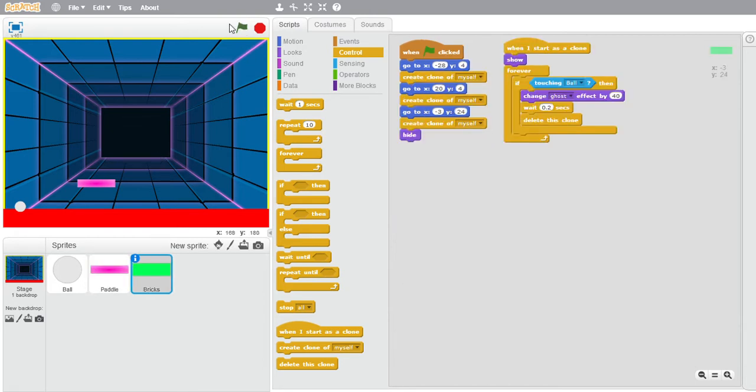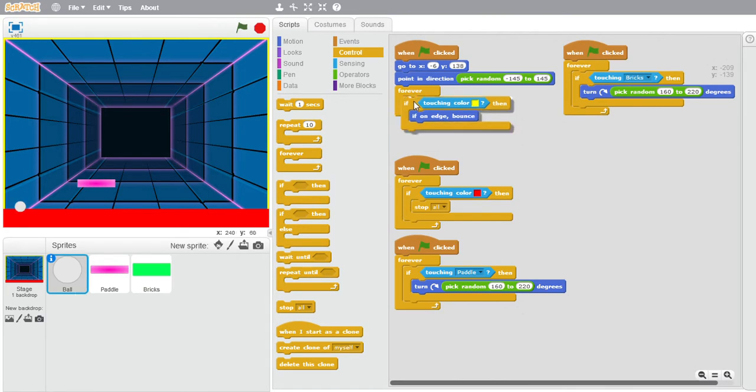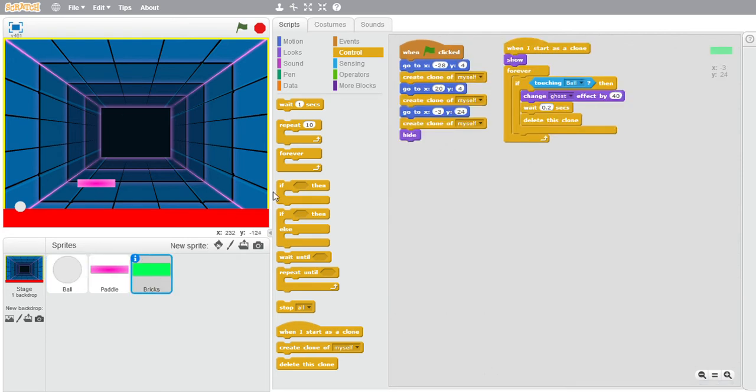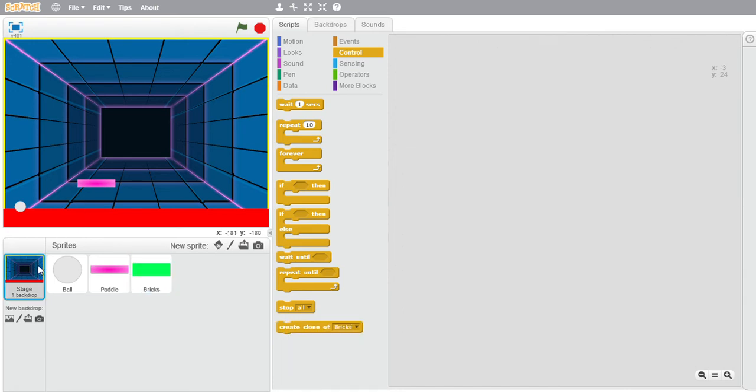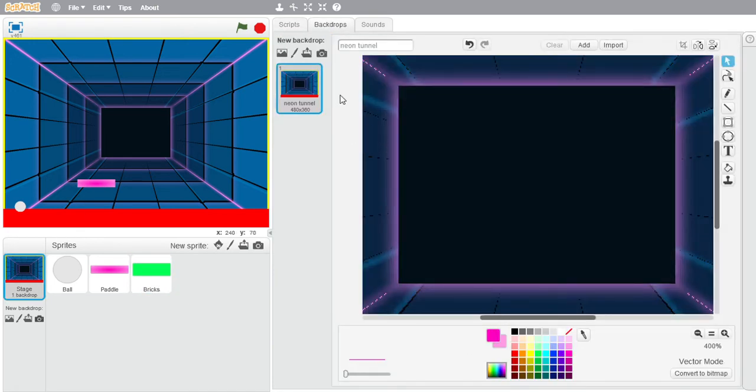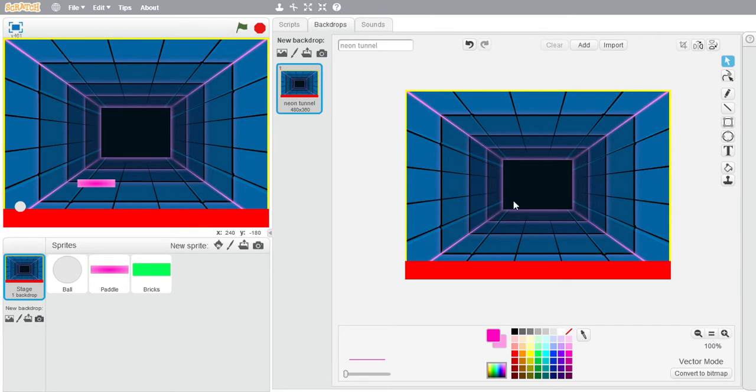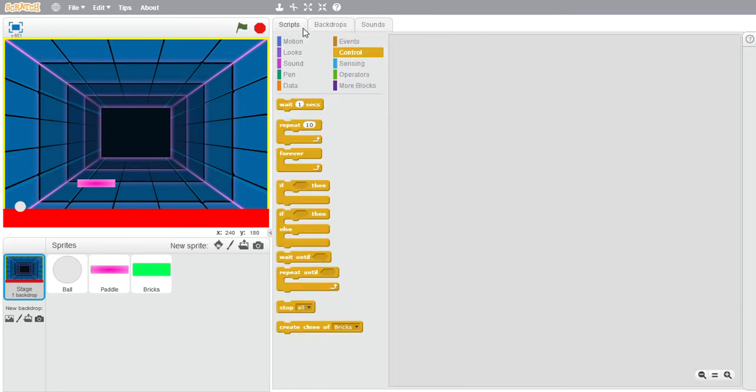But what I noticed is that for the first level also, it doesn't look very nice if there are only 3 bricks in the center and you pass the level. And I was thinking that this red rectangle that I have made, I think I will add it in a different sprite.